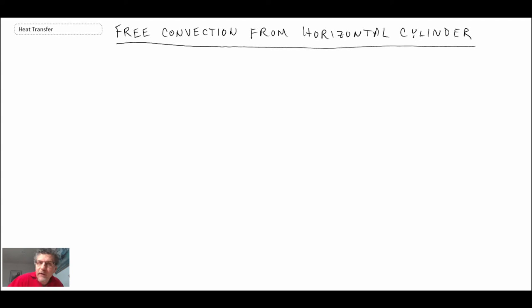So what we're doing, very similar to the vertical plate that we've looked at before, we're considering the case of an isothermal surface, so an isothermal cylinder. And just like the other ones we've looked at, properties will be evaluated at the film temperature.